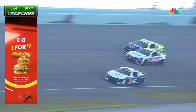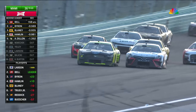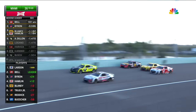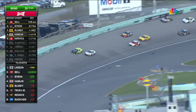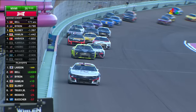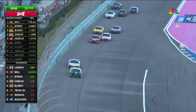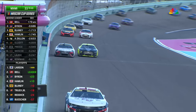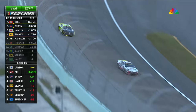Bell out front. Denny was going to slide up in front of him, just couldn't get there, and there's a huge run coming from behind. Blaney had to lift — they lost all kinds of momentum. Harvick on the bottom with Logano just above him and the three of Dillon — three wide. Finally Blaney clears, but he has to be fuming right now. Denny will have the advantage on the top. Those two continue to fight for third, with Bell and Byron in front of them by a second.